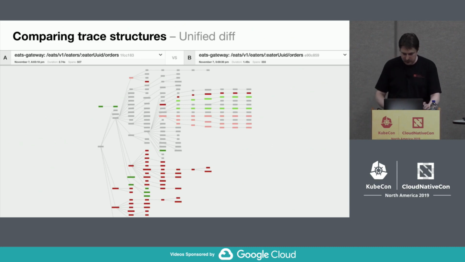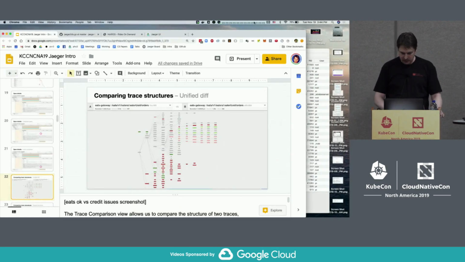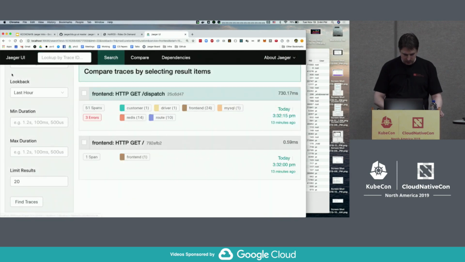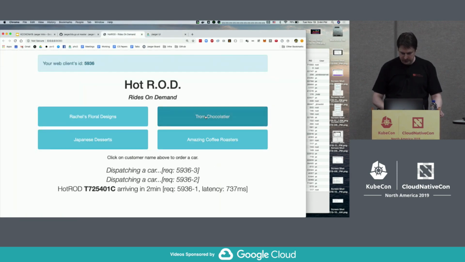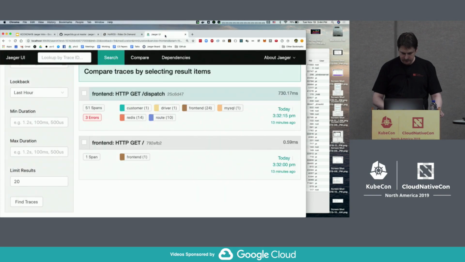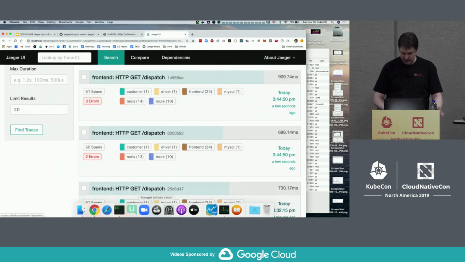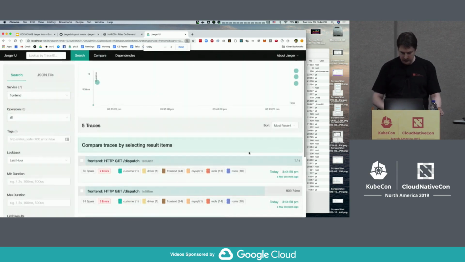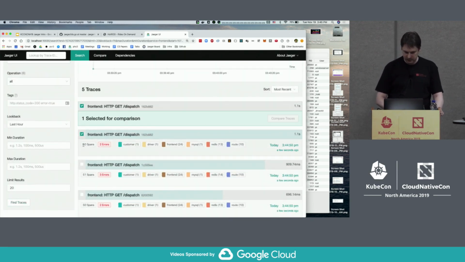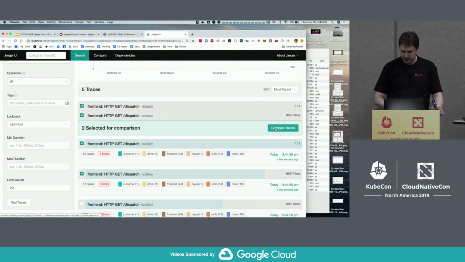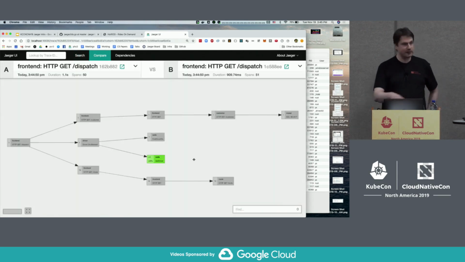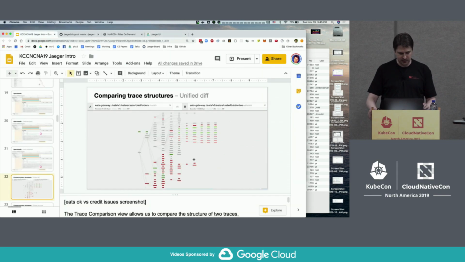I think we can do it quickly in the UI. So let me go back to this one and do a few more requests. If I search for them, we're getting a lot of this, a bit smaller, a lot of this. So you can just select some of them and compare. And you get this thing. This graph is not as interesting as the slide, so I'll switch to the slide. But yes, you can do that in the Jaeger UI today, if you know which traces to pick, but that's a challenge.